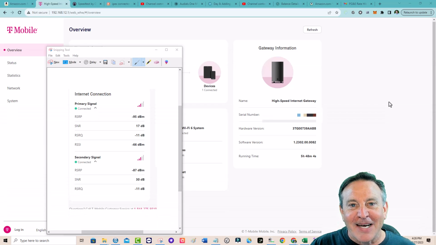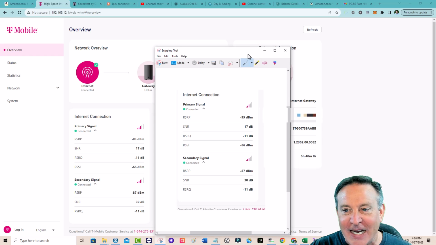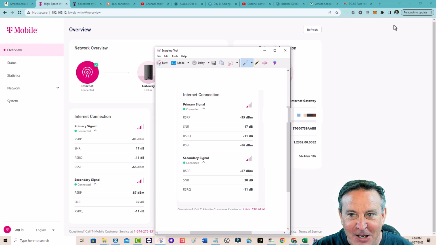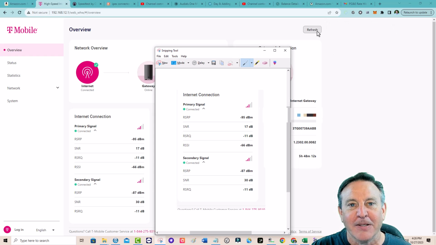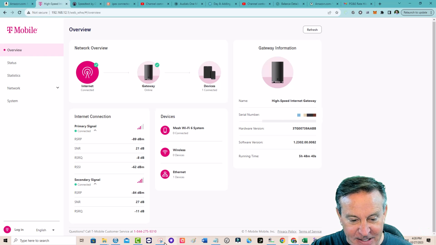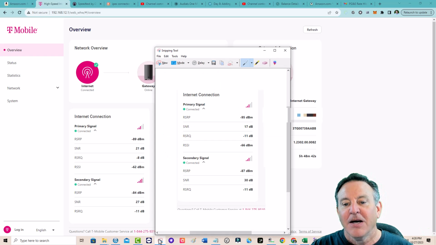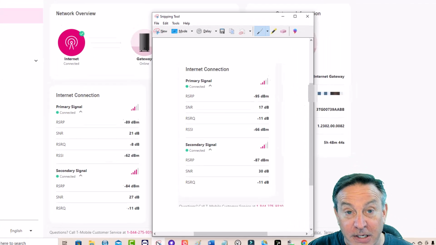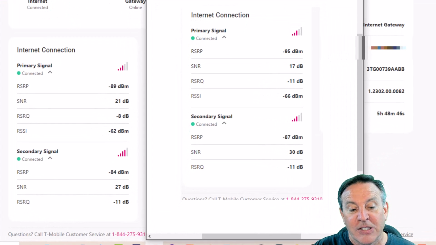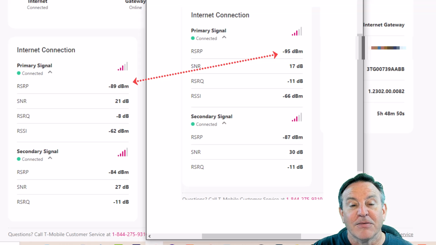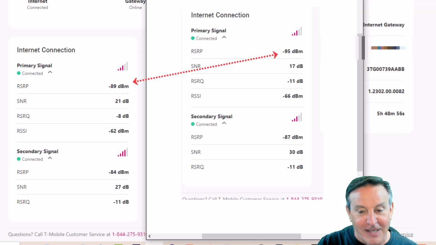All right, well, I'm back, and let's remind ourselves these were the scores we were getting, and I'm going to hit refresh and see what the new scores are. Again, this is a much more expensive antenna. Okay, so what are we seeing here? We see a power score that's better. 80 is ideal, and what we want to do is get as far away from 100 as we can. So 89 is better than 95, and it's still not perfect though.